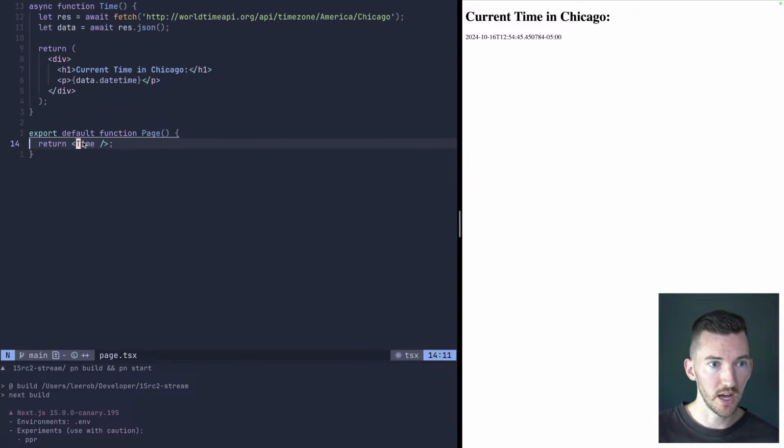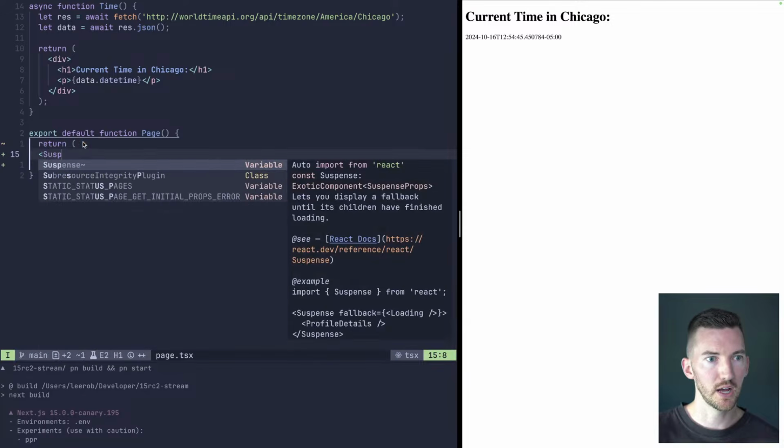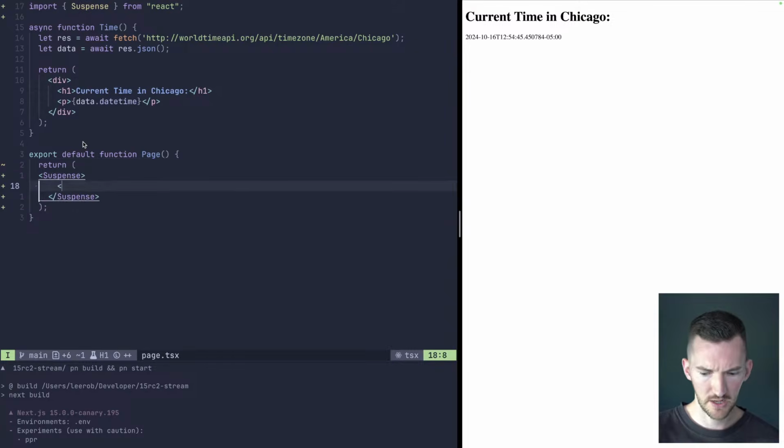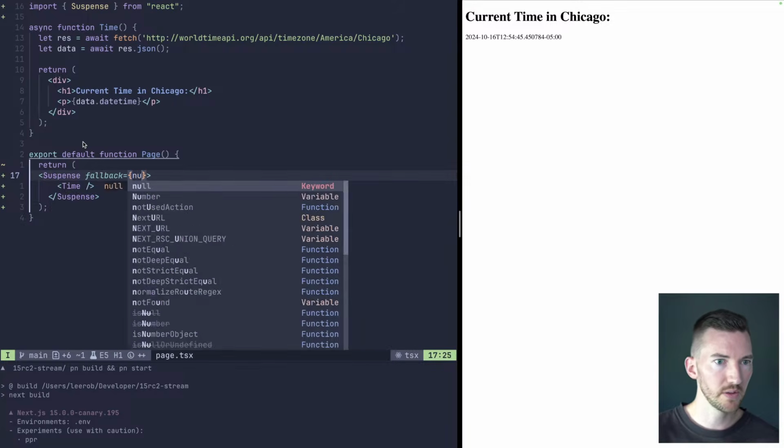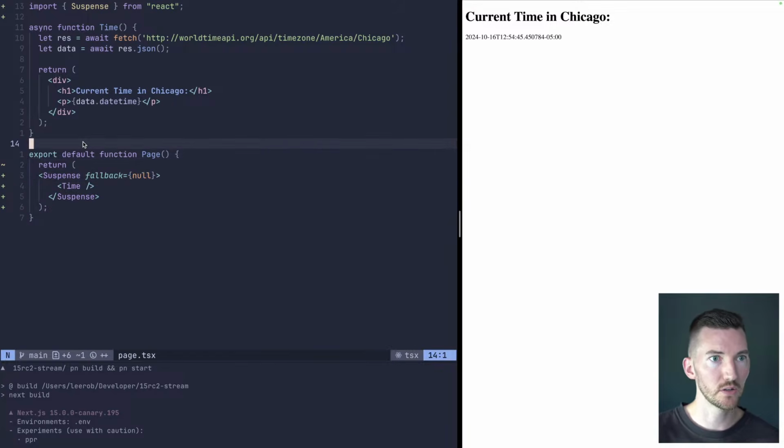I could, for example, say, you know what? Rather than do this, I want to have suspense, and we're going to call time. And we could say, maybe in this instance, we'll just do fallback null. We could do this.